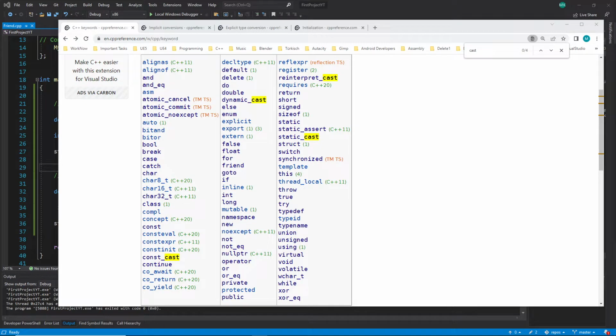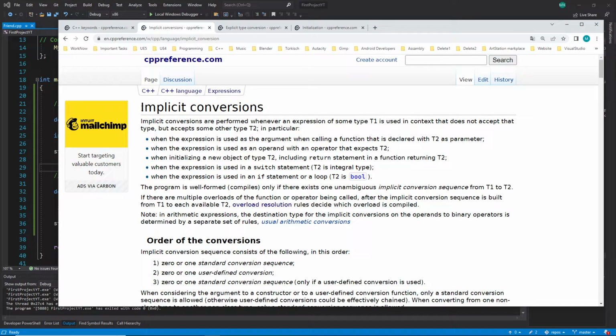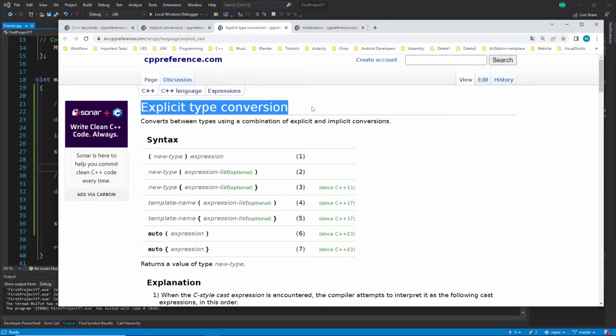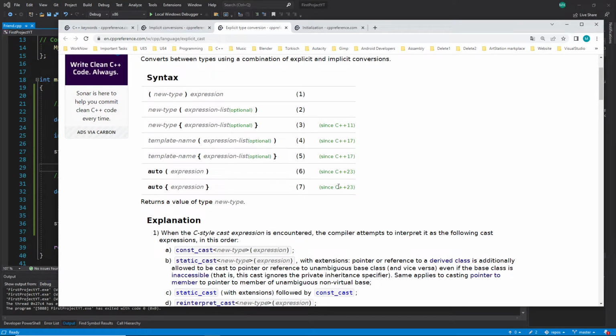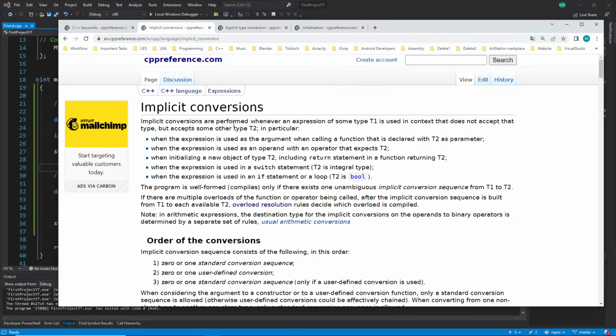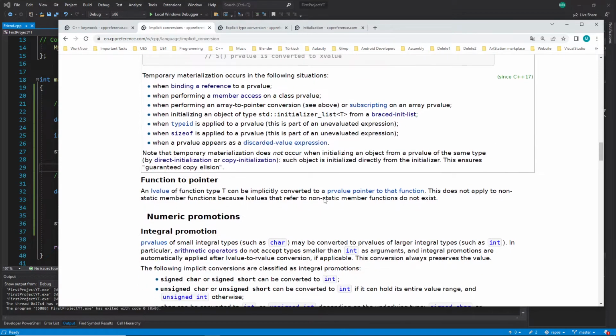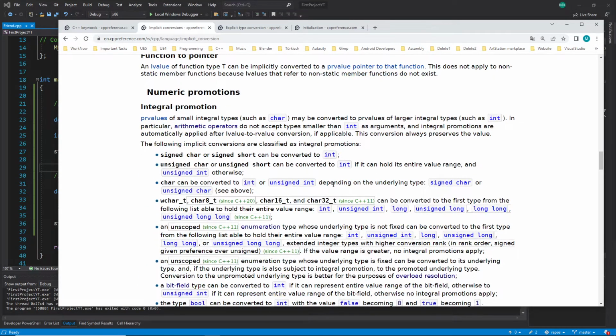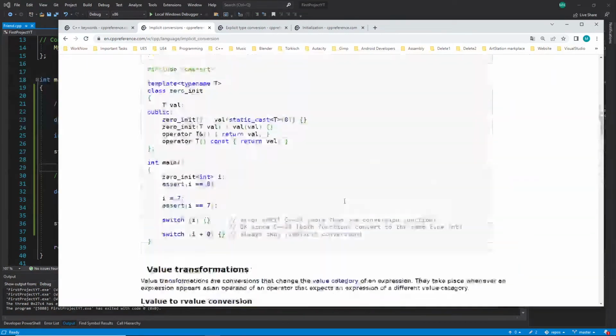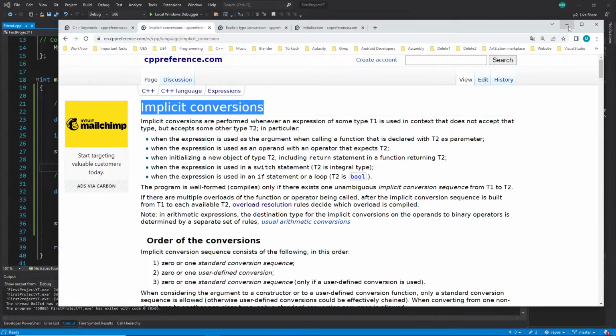This is video 192 and in this video we are talking about casting and making examples. There are different kinds of casting. You can already see we have here 4 keyword casts, and then we have implicit conversion, and then we have explicit type conversion, which is also called C-style cast, and there are even more. In this video we talk about implicit conversion, but we will only make an example and not go through all the parts which we have here. This one we will do in a future exercise where I make many examples and then we have to identify what we are doing. Okay, let's get started with an example.